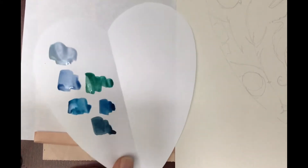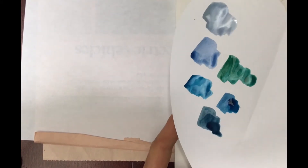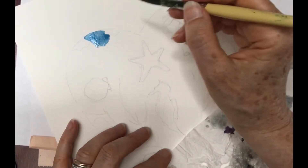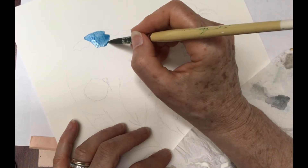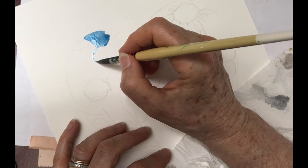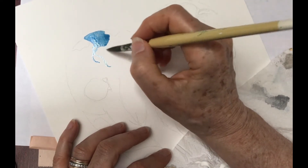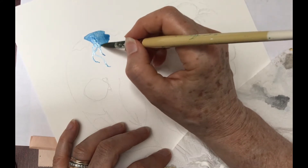Since I love the sea and I love blue and white, I'm going for a non-realistic, all-blue colour palette. I'm right-handed, as you've probably noticed if you've been watching these videos. So I'm going to start in the upper left corner so that I don't put my hand through the wet paint. And I'm going to start with a sea anemone right here.